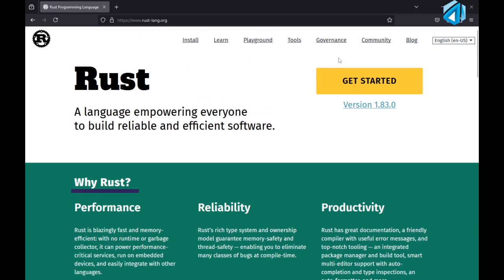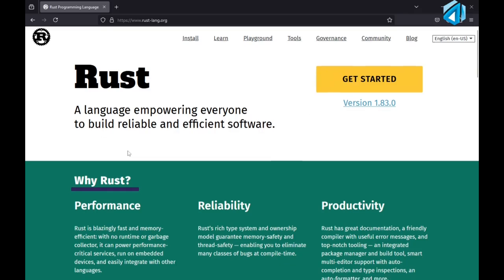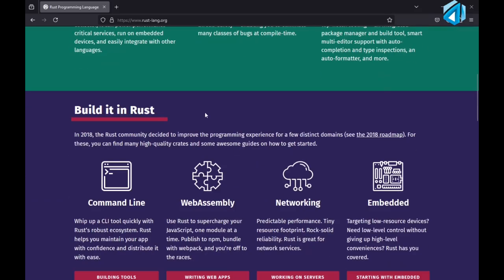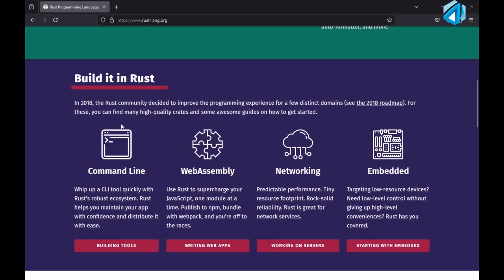Here we have an option to get started, and you can see why we need to use Rust, because it's highly performant, blazingly fast and memory efficient, reliable, with a rich type system and an ownership model that guarantees memory safety, and also really productive. You can see what things are built in Rust.